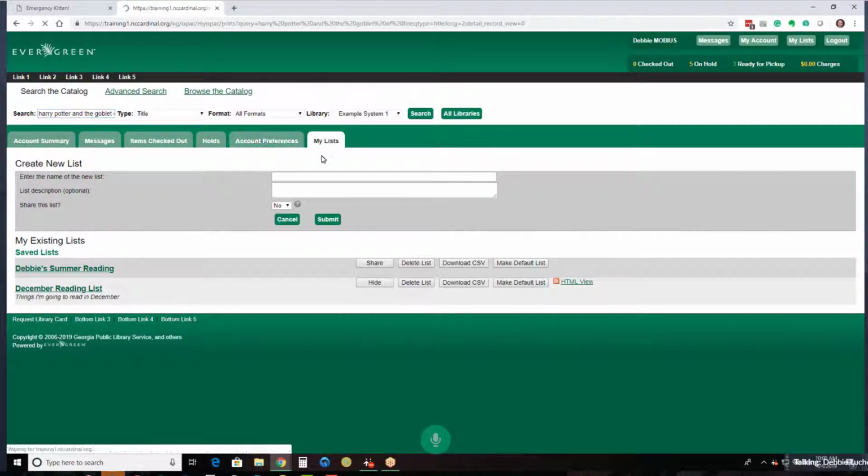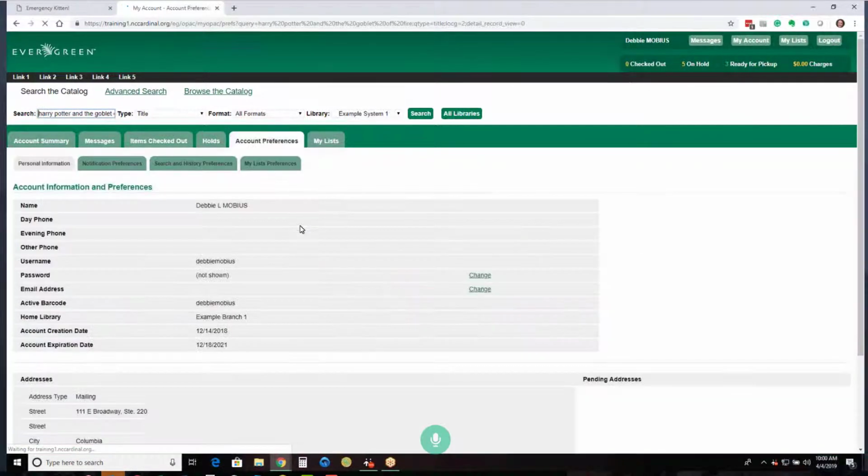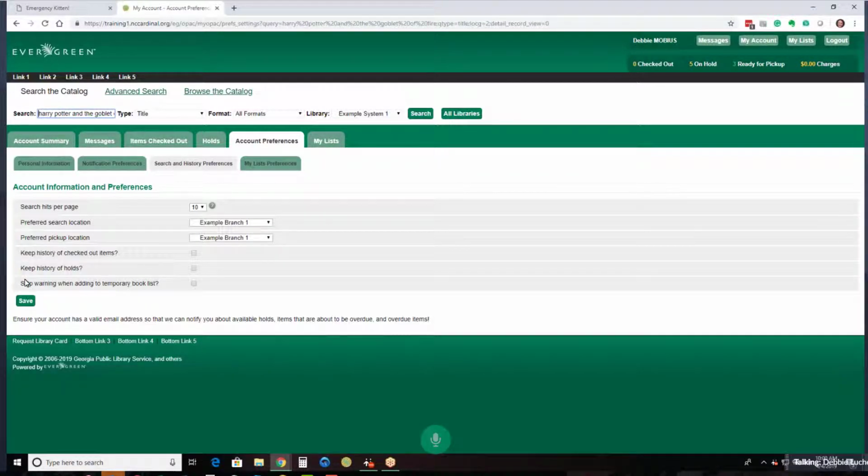Now under account preferences, when we looked at the search and history preferences, there's an option for skipping a warning when adding to a temporary book list. I'm a little puzzled because that's not checked and we didn't get our warning. But normally when you do not have this checked, when you add something to a temporary list, it takes you to another page that says, hey, this list is temporary.